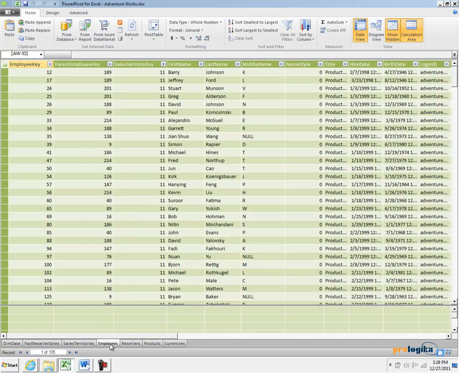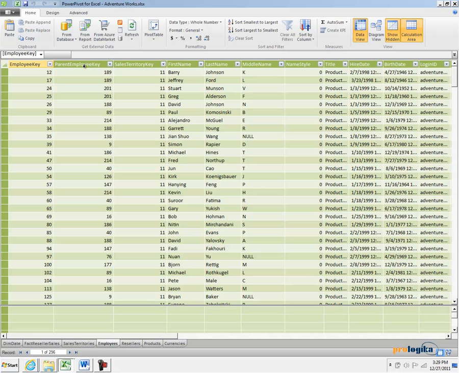As I said, we have 7 tables, and Power Pivot imports data as tables. Each table has rows and has columns. For your convenience, the Power Pivot modeling environment has options for sorting columns, for filtering data, so you can get familiar with the content of these tables.